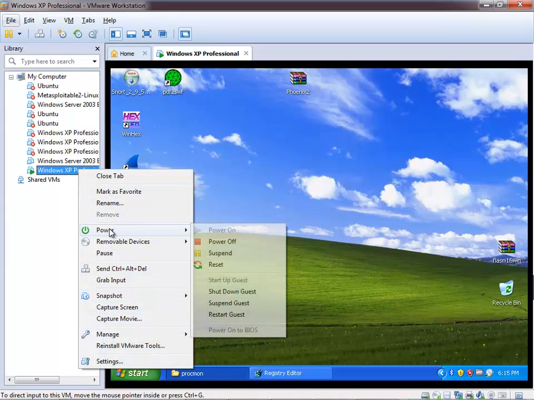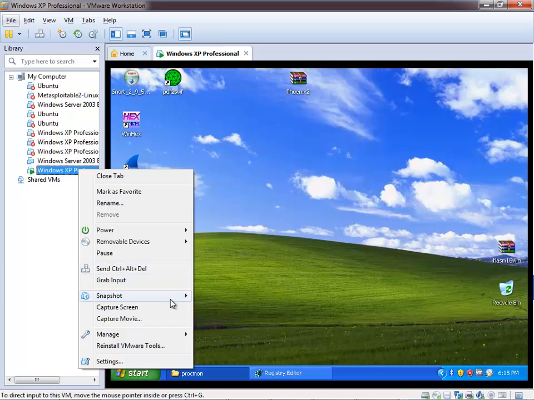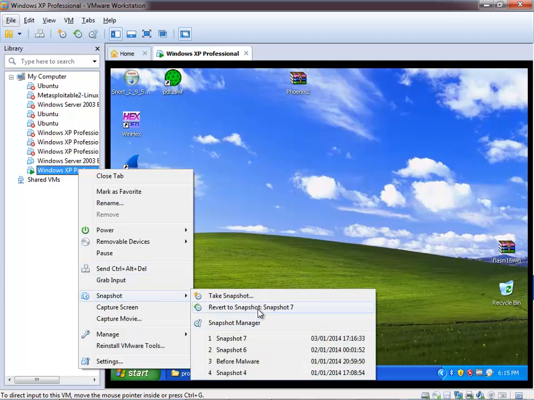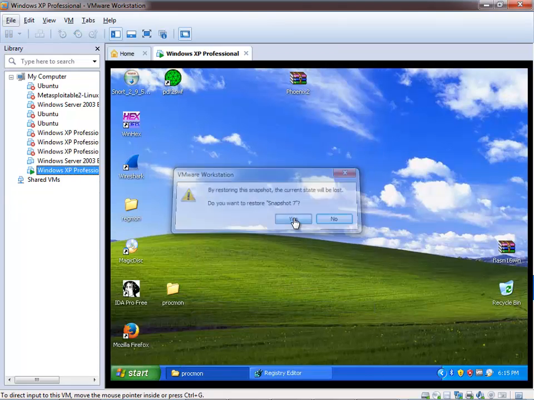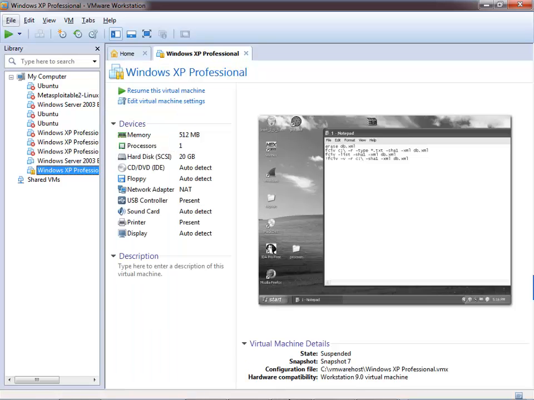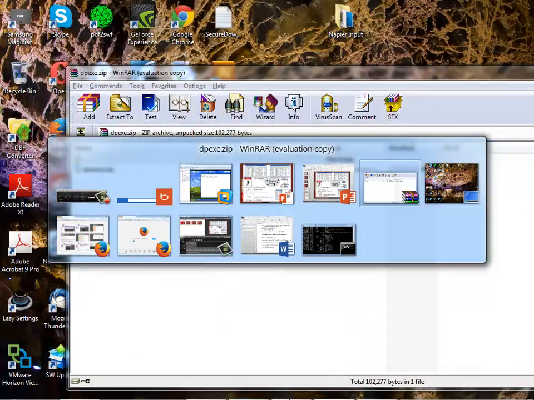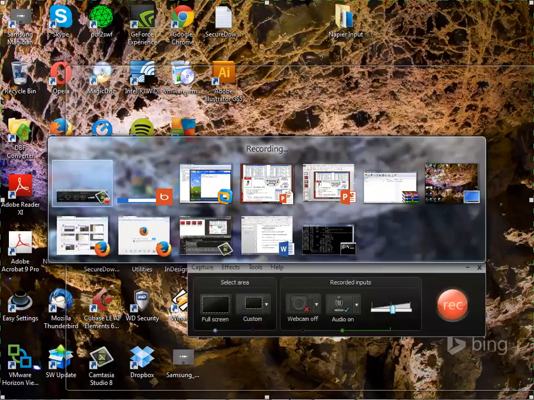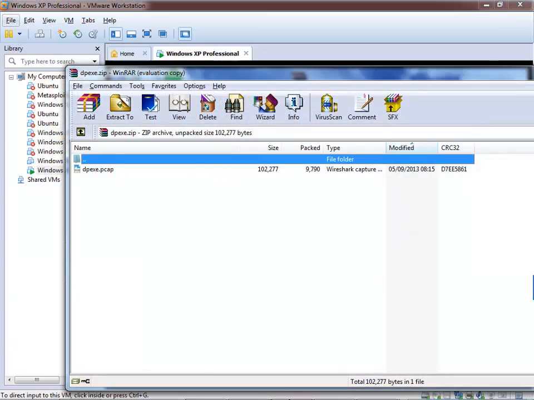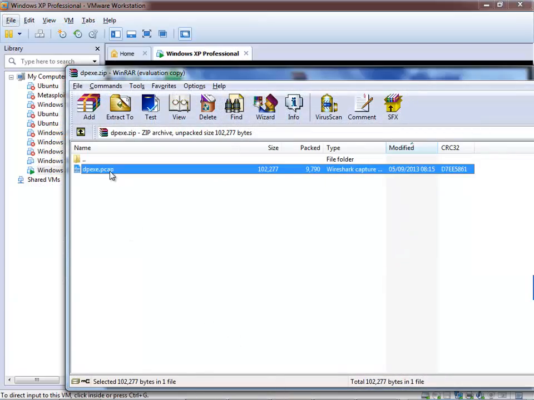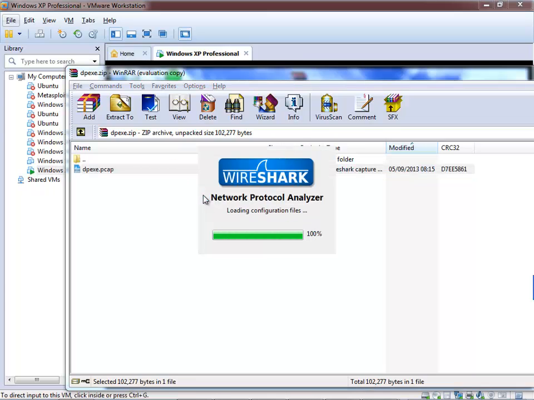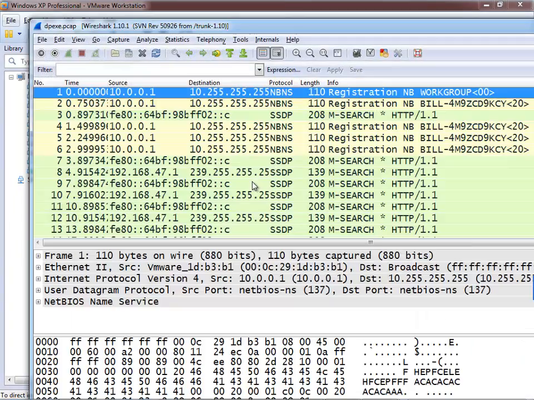Should be fairly clean now, but one thing that we can do is go back and get our snapshot back to go back to a clean image again. So what we'll do now is have a look at what this malware actually does. This is a capture of when the malware was actually given a network connection.